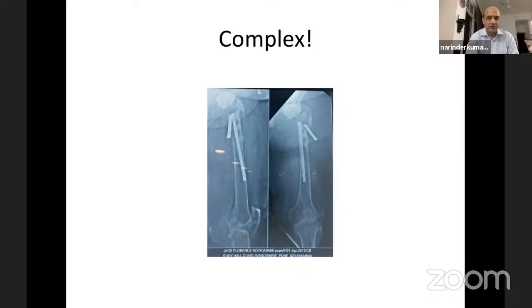If the acetabulum has got bone stock, probably a cemented stem with a dual mobility cup. I'd like to go in for that. A long cemented stem, of course. What about Surendra? Any particular thoughts?